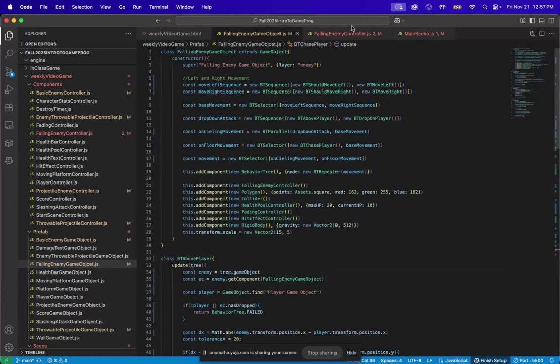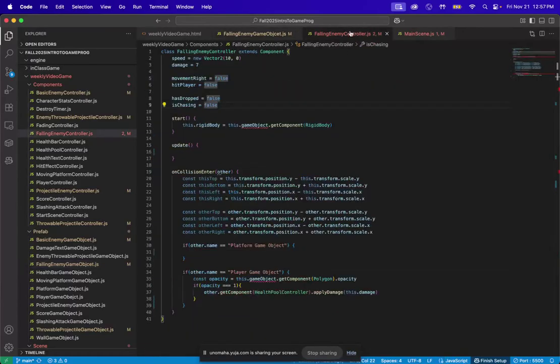Now we've established chase. Now let's do the controller, which is slightly more confusing. So if we hit the platform, we want to check if we haven't dropped yet.